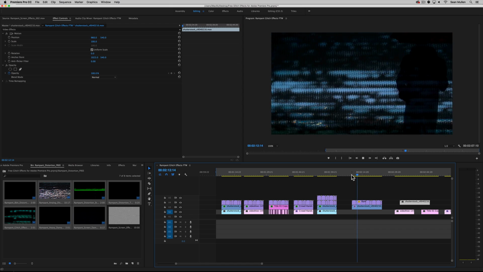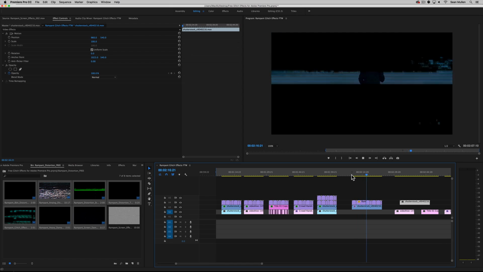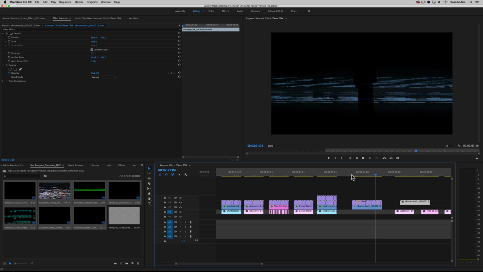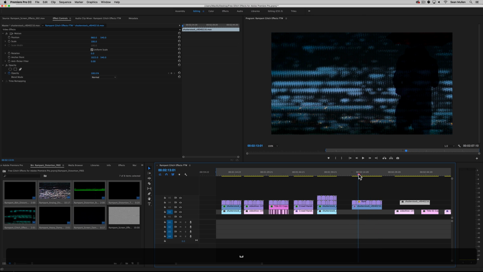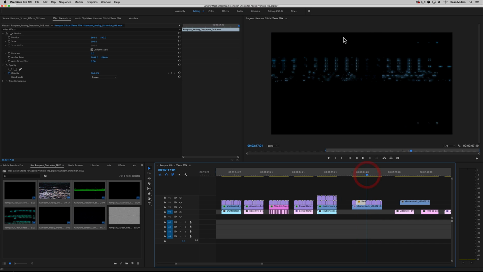Okay, now I see what's going on. You can actually see the footage being pushed through the overlays. Okay, so now it's starting to make sense. So what we're doing is we're using a track matte. We are pushing this layer of video through the luminance values of the distortion. So anything that's basically not black, the video is being pushed through it, right?